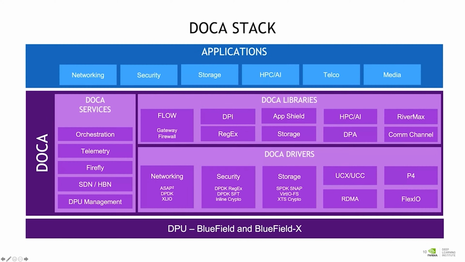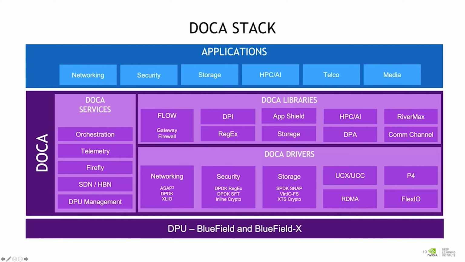Now if we pivot away from packaging and architecture models and zoom in on just DOCA, we've got a slightly different picture. This is an illustration of the more individual software components of DOCA and roughly how they're stacked together and depend on each other. The applications on top aren't actually software components. They describe the main pillars or use cases for DOCA and DPUs.